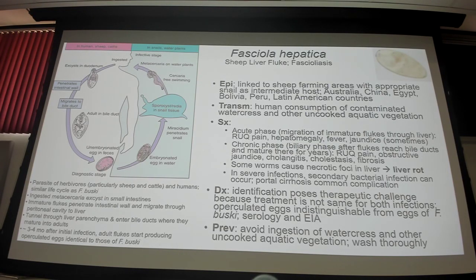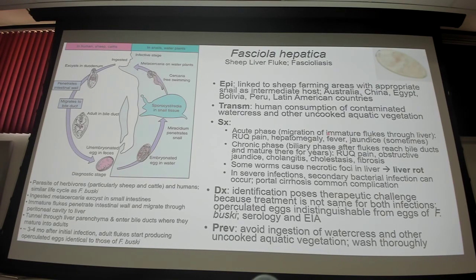Different sheep populations, but kind of the same story. Instead of a water chestnut, the watercress is an aquatic plant with Fasciola hepatica. You consume those, they develop in your liver, and the adults develop in your liver and bile ducts. You get symptoms that are indicative of that liver damage.